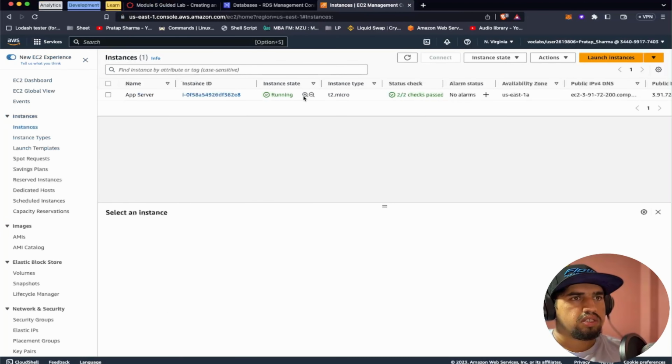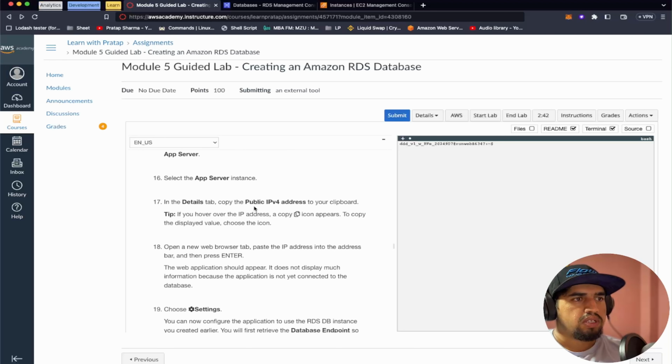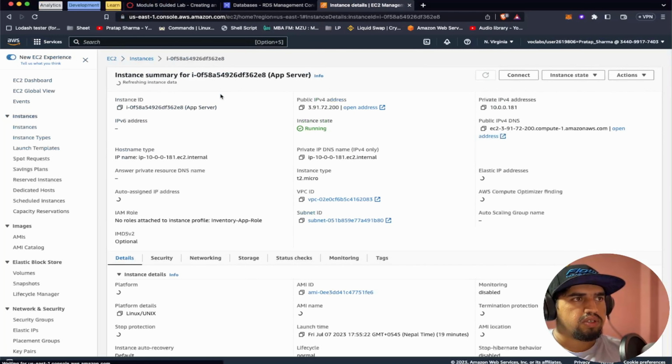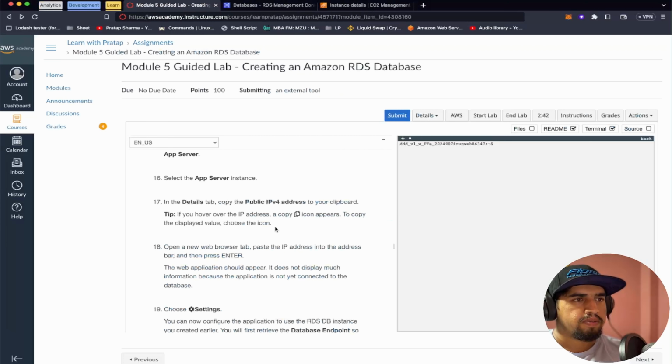So this is the running instance, app server. In the details tab, copy the IPv4 public address. So let's copy the IPv4 address for this instance. So this is the IP address. I've copied it.